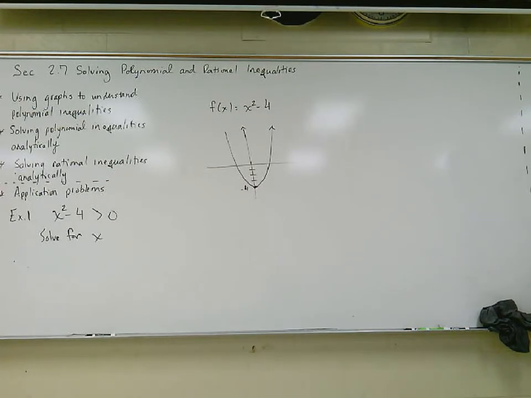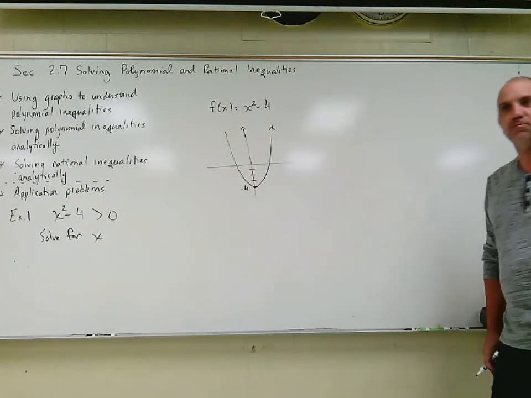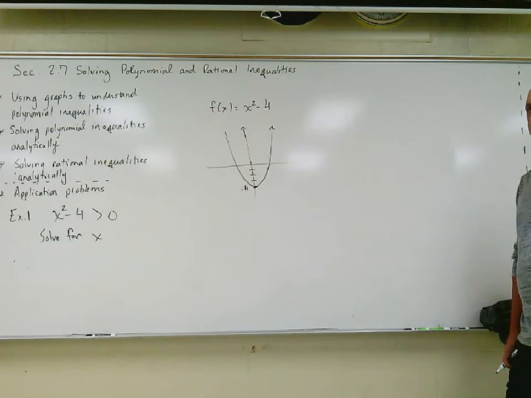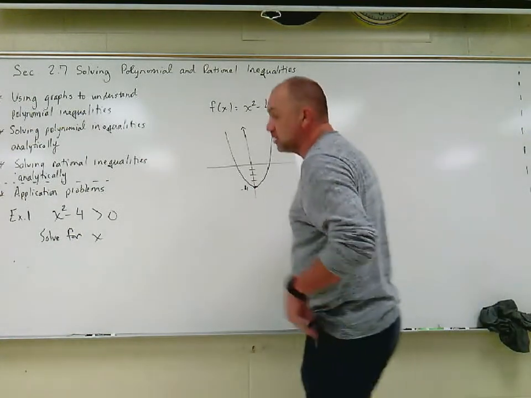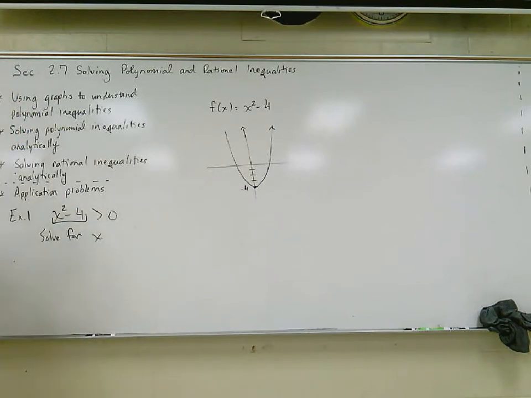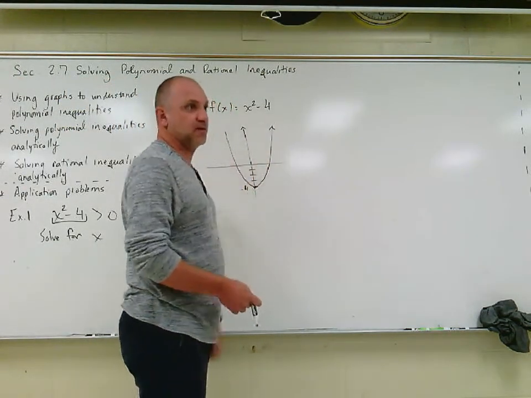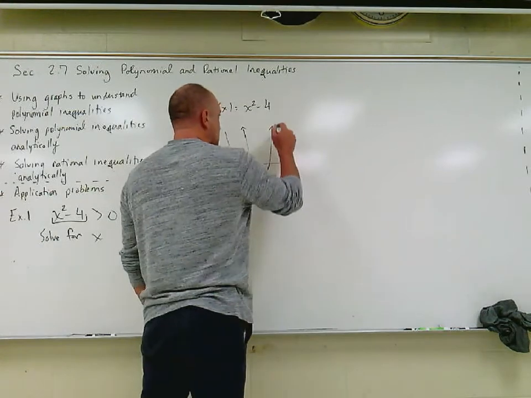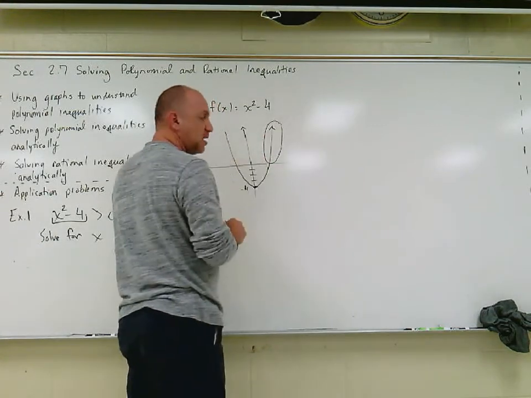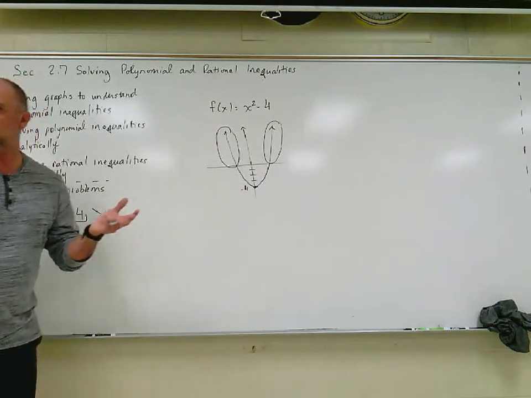All right, so here's what it's asking for. What were you going to say? I was just saying, all of the y's are greater than 0. Yes, that's what you're looking for, but it says solve for x. X squared minus 4 is what gives you your y's, but it's asking for the x's that give the y's above the x-axis. You can see the graph is above the x-axis here, and here. That's what greater than 0 means.